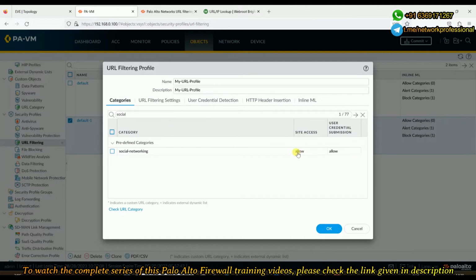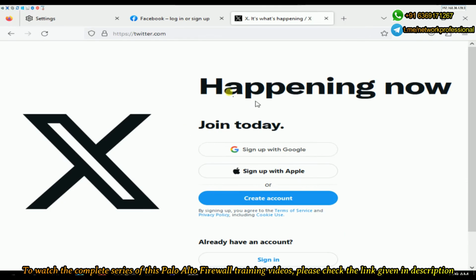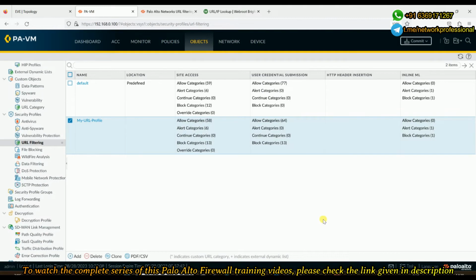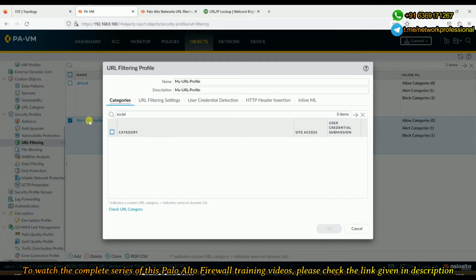By default it is allowed, so that when we try connecting from the user machine, it is able to connect. So what I will do is make it block, and we'll save it. So it's closed now. Fine.